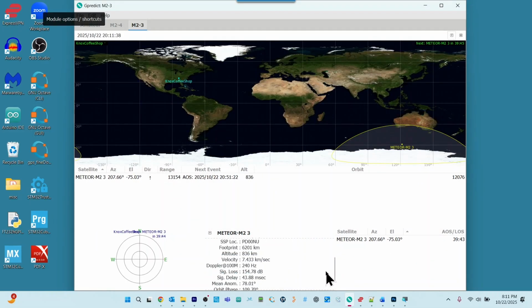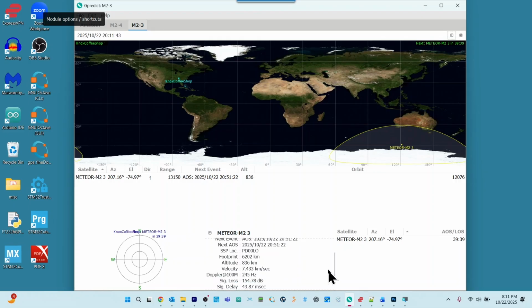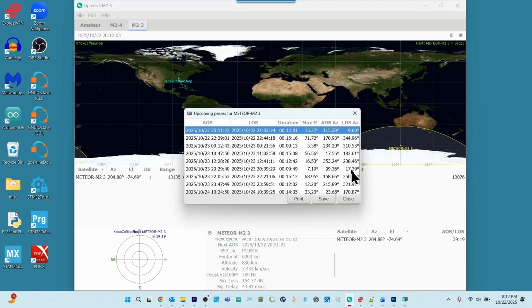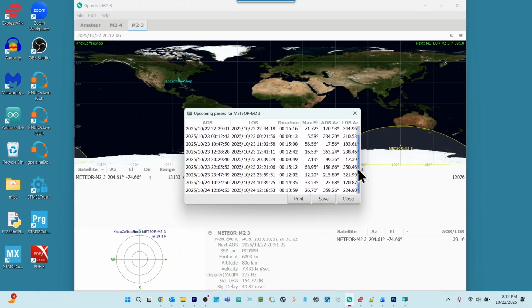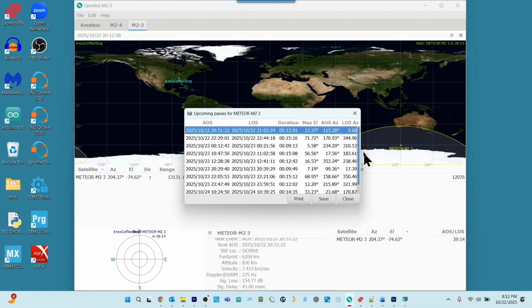And you can see different amounts of information that is displayed. And when we look at an individual satellite, such as what you see here, if we click on this drop down, we can select Show Next Pass or Future Passes. So let's click on it. And as you can see, it shows quite a few additional passes there.